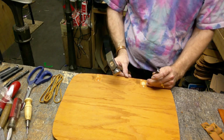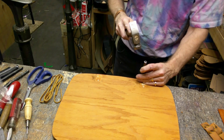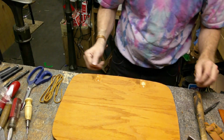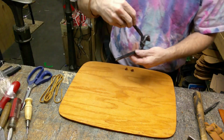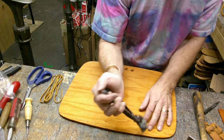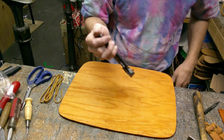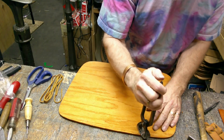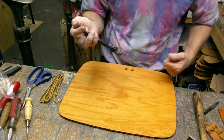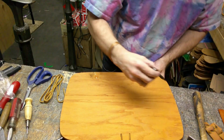Put that up on the bench, so it's supported. That should be enough. Oh yeah. My other pullers. Very gently pull this out. There we go. We got a tack. A little bitty tack. Let's get some more of these out. Don't break the wood. There we go. Did not break the wood. Alright, let's get this other one out right here. Just on the end of the bench.